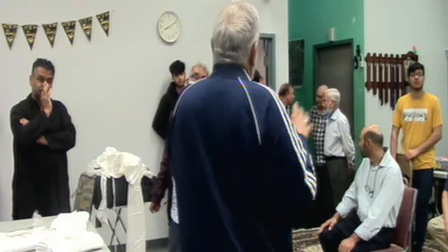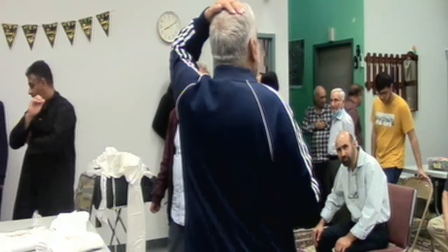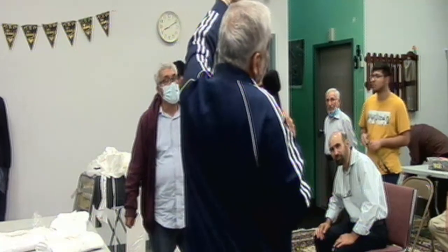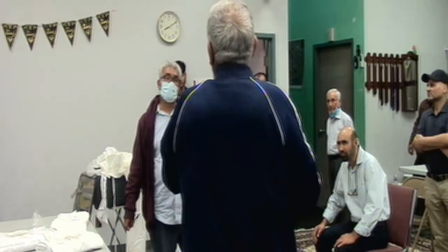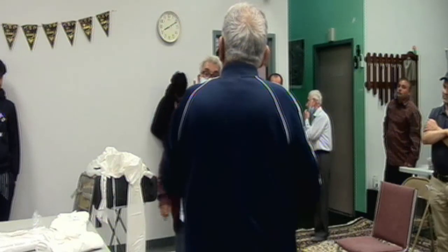Inshallah, once we move into the new place, which is going to be next year, we are going to have a ghusl kafan room. Everything is going to be there, so we'll just take this bag there and keep it there all the time. But there means where? The new place. So right now, this bag... Where the water goes on people? Where are you going to bring the mayat?